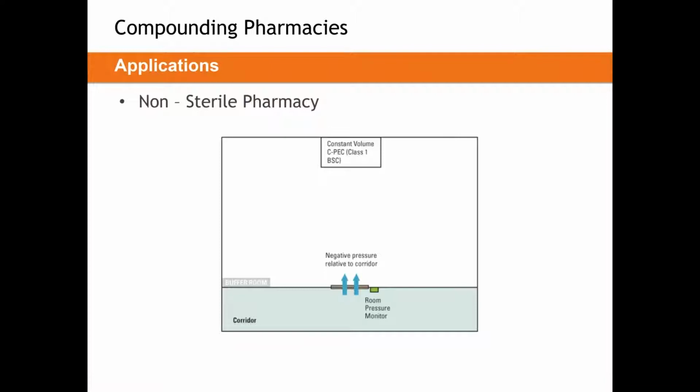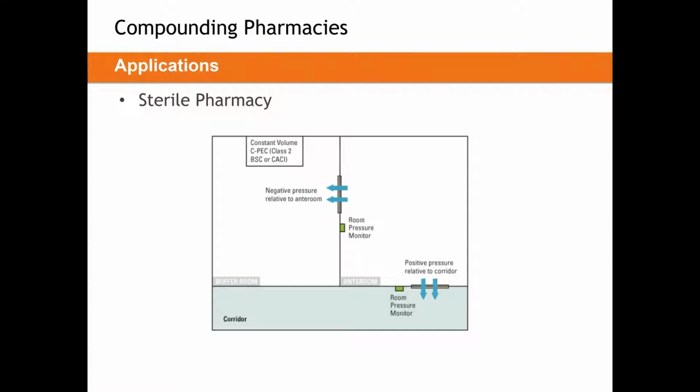There are a whole host of different pieces of equipment that will often help you to drive your designs forward. But there are a few types of spaces we can put them in, again, to deal with different kinds of drugs we may need to compound. The first and most simple would be a non-sterile pharmacy. So you can see this would be like a class 1 bio cabinet. There's no anti-room, so this could not be done with hazardous drugs. This would be a non-hazardous, non-sterile pharmacy. This would be the simplest type of space we could design.